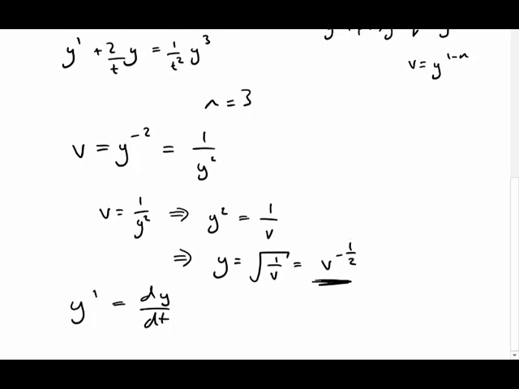So whenever I introduce a new variable and I want to find the derivative of something which I've replaced with a new variable, for example I've replaced y with a new variable, and I want to now find the derivative of y, with respect to my old variable, always think chain rule. Whenever I make a substitution, the chain rule is your friend when you want to find the derivative of something.